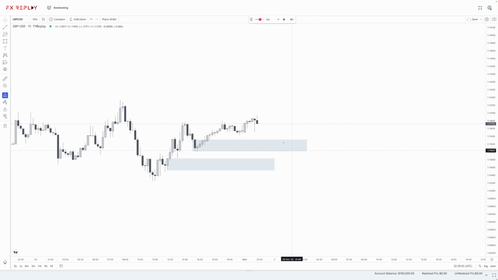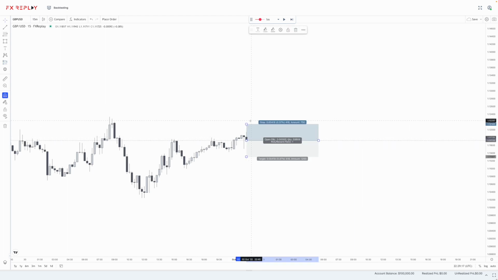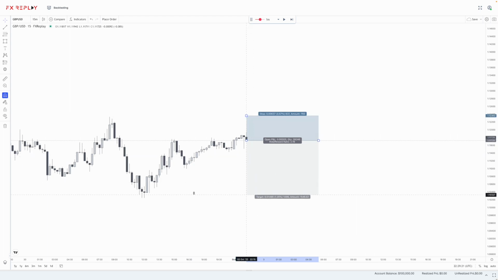And then once you have got a trade setting up, you might want to drop down to a lower time frame. Then you can click on your risk to reward tool. So for me, let's just go short on this position. You will click on your short position, enter in your stop loss and things like that, and then we will just target somewhere down here. Once you have done that, you can click on place order, which is right here.